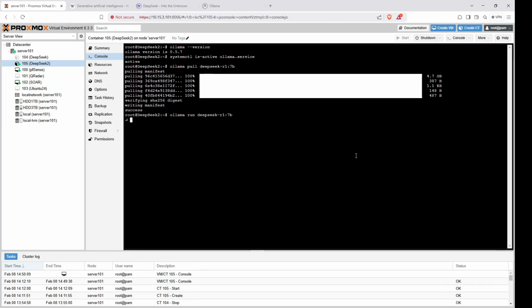Now we're running DeepSeek. As you can see, it's working. It's nice. We have successfully installed DeepSeek locally on our machine.